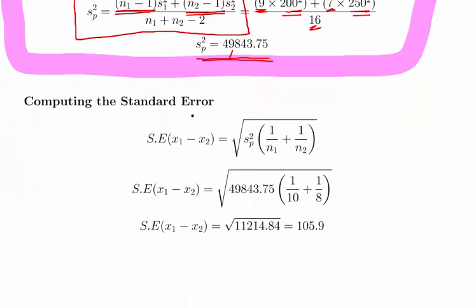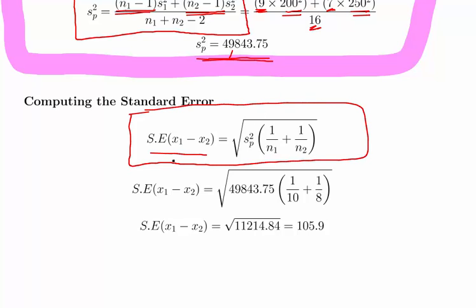Now we're not done yet. What we're going to do is use this to calculate our standard error that in this particular case, this will be what our standard error formula would look like. That's our standard error for the difference of means. So it is the square root of the pooled variance times 1 over n1 plus 1 over n2. So that's the sample sizes there, but it was the actual sample size is not minus 1. So another bit of calculator work there. And that should work out to be, well, you should get an answer close to 105.9.